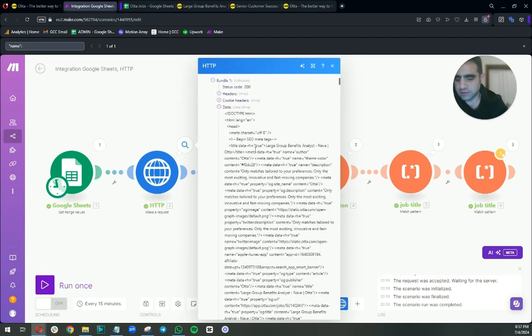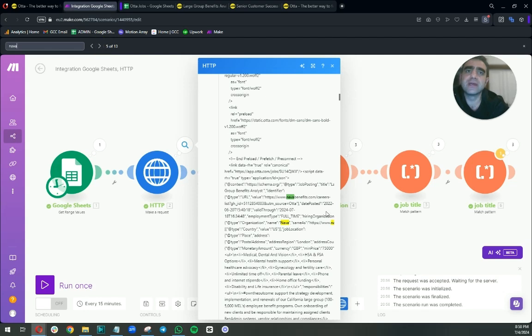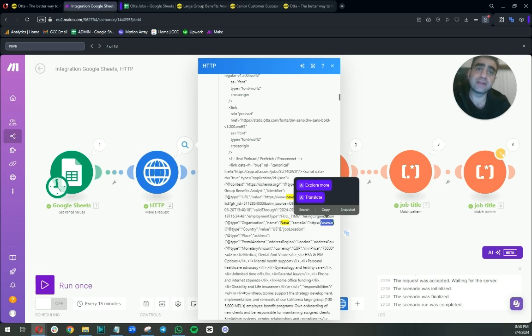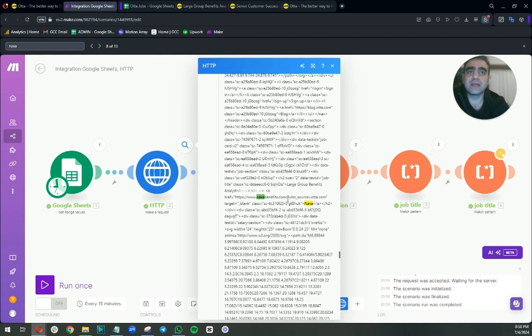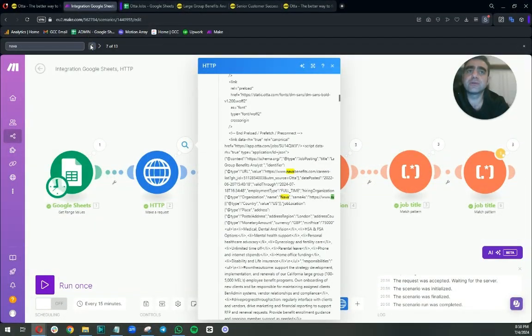You're going to look through here. We were looking at the first one, so let's see if we can find a nava.com or something. There might be nava.io, nava.com. Okay, there's only 13 iterations of it, so let's see. Nava, okay, navabenefits.com. Okay, that might be it. Here's one thing that you'll get with make.com: it will truncate some of the information. So, so far we have navabenefits.com. Okay, that came up twice. So let's find where the first one came up. Okay, type URL value.